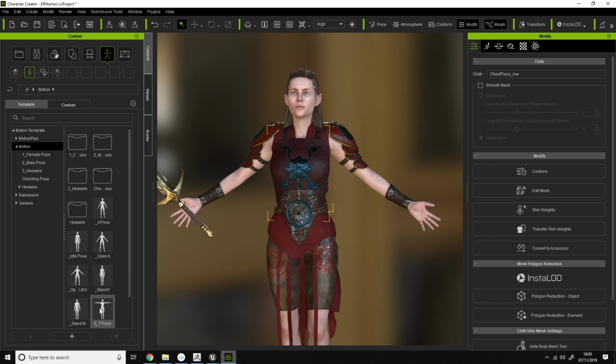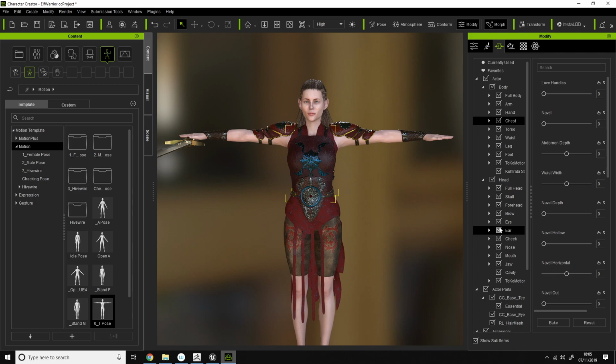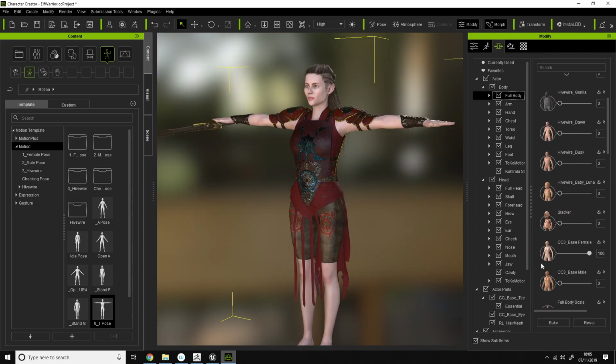I go into that, go back to the T-pose. I don't have to stick to that one base mesh with those clothes. That's the really powerful thing about this software. I could go into Morphs, I could then go, okay, I didn't like the way the body was shaped, so let's go to full body.